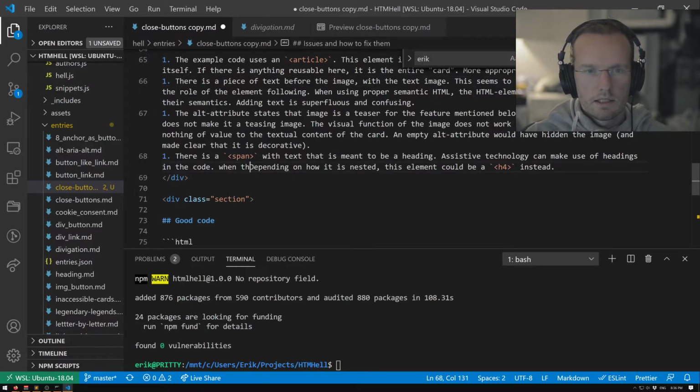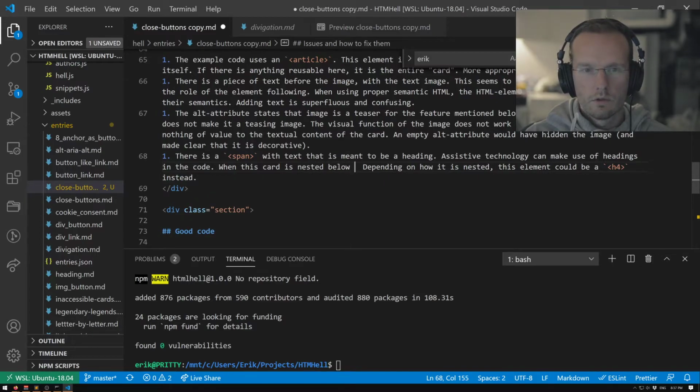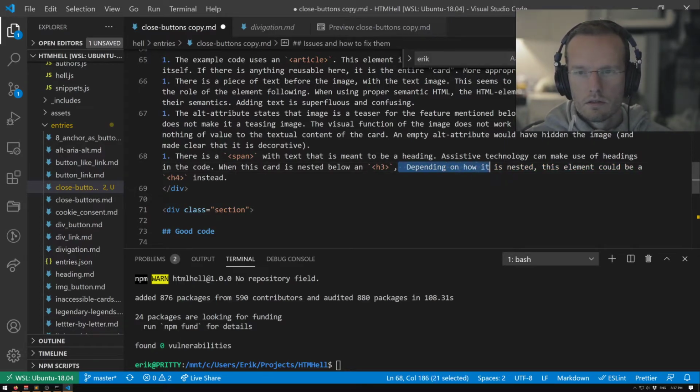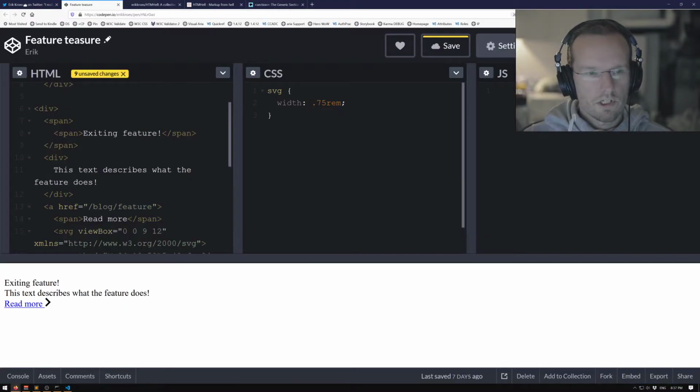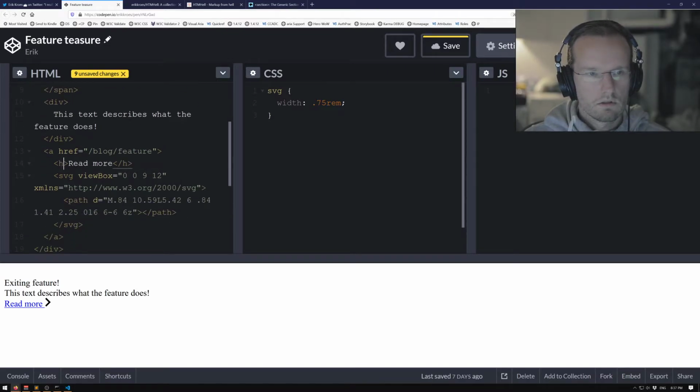When this card is nested below an H3, this heading could be an H4 instead. Okay, so we also changed that already in this one. H4.